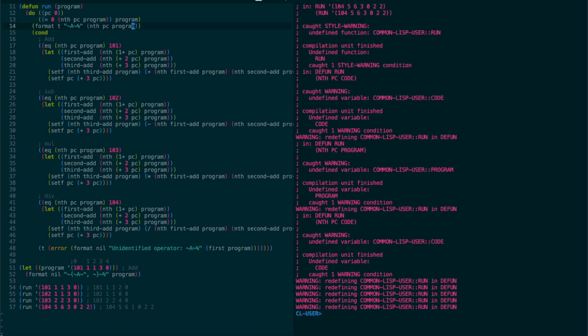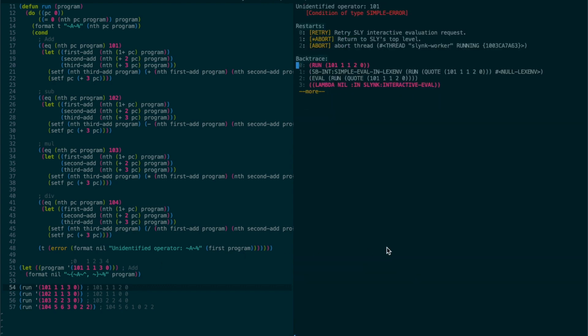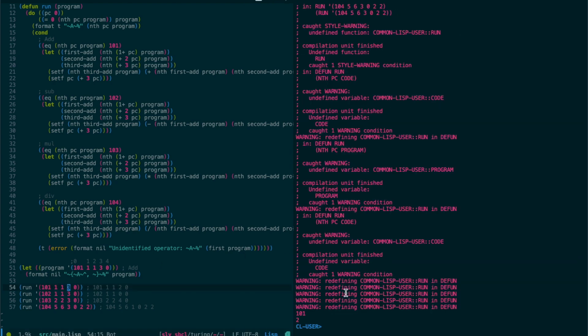We'll compile this up and run it again, and it'll still error of course, but we'll be able to inspect and see what we got there. So we got 101 and then we got 2.